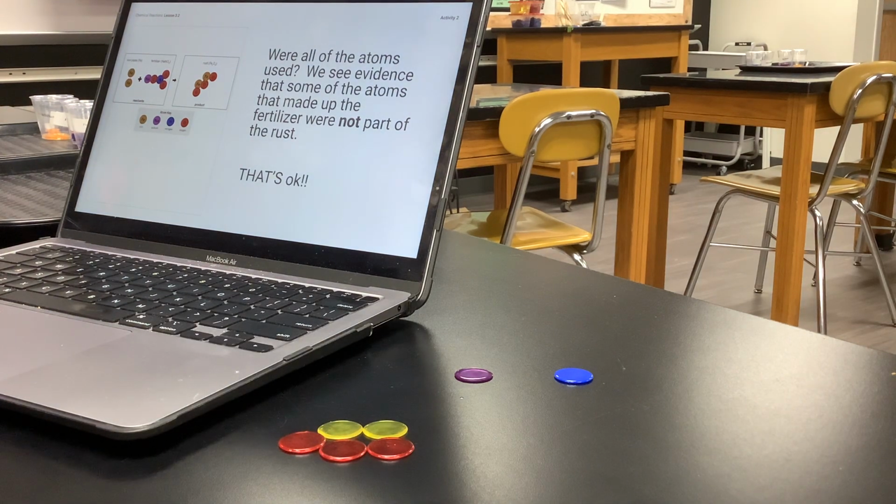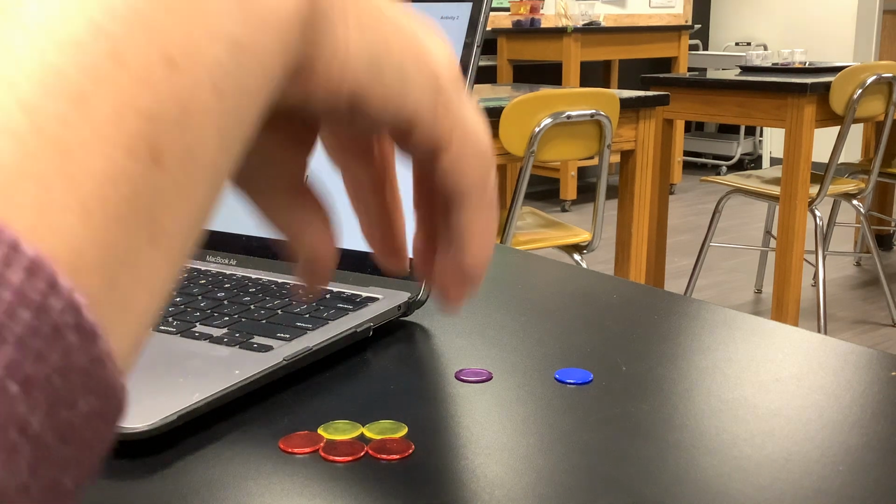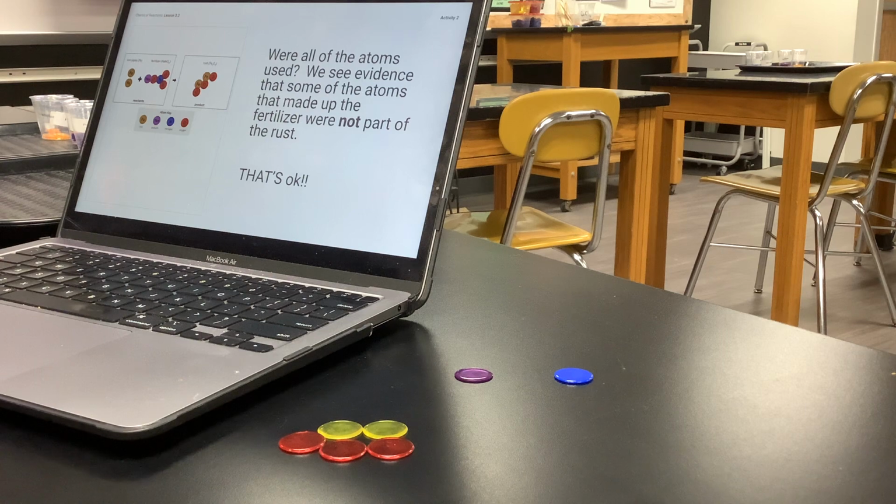You know how on Monday we had our 2 substances, we put them together, and it appeared that they only made one big globby substance, right? A new substance. But once we actually put it in the sim, we got to see, based on molecular evidence, that there were actually 2 different substances. There was sodium chloride, which is salt, and there was, I can't remember the name of that substance, but it was chalk, okay? So the same kind of thing actually happens here.